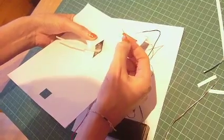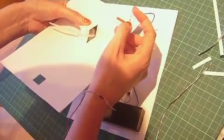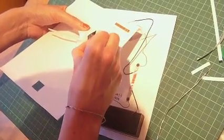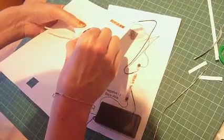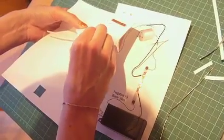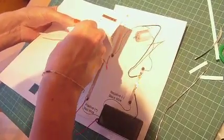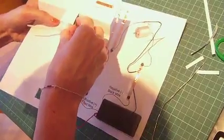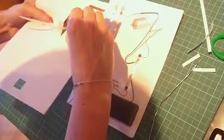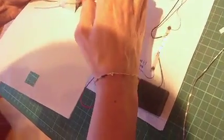You might need to just strip that wire a little bit more so that you've got some more of the silver wire showing. I've done that already, so that's easy. So you can see I'm just feeding it through that tiny little hole. Come on, up it comes. Okay, using my other hand just to kind of bend it around so you can see it's now hooked in. And what I'm doing is I'm just going to press that in place.